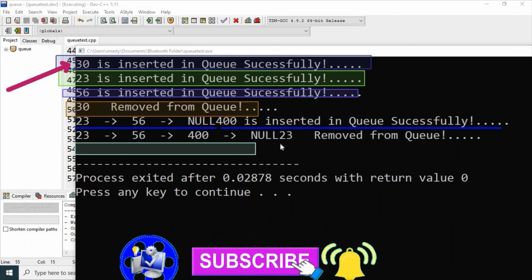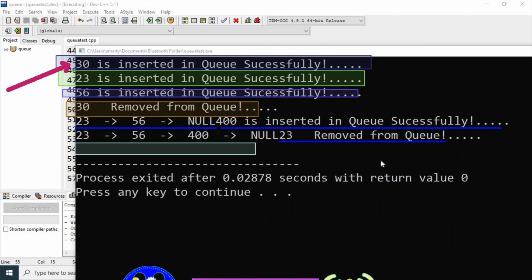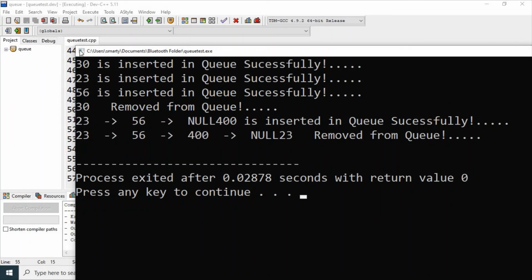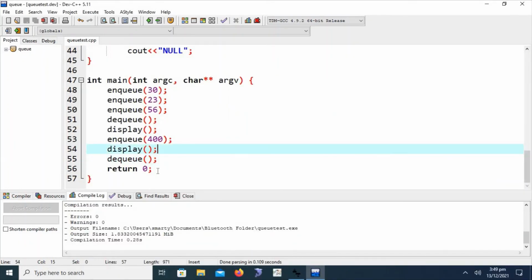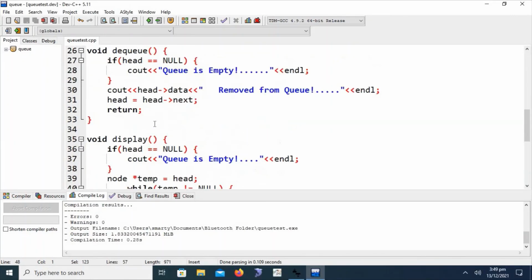After this I again dequeued from the queue, and 23 is removed. Why 23? Because now head indicates 23, since 30 was already dequeued from the queue. These are the methods that are called from the main function.